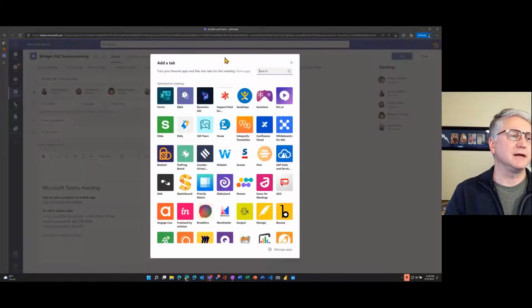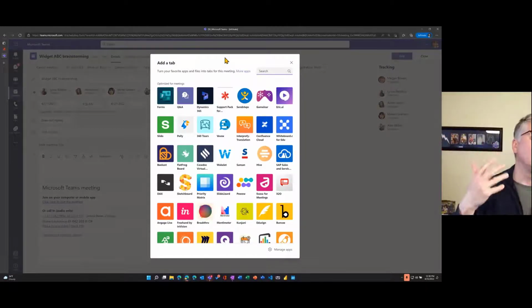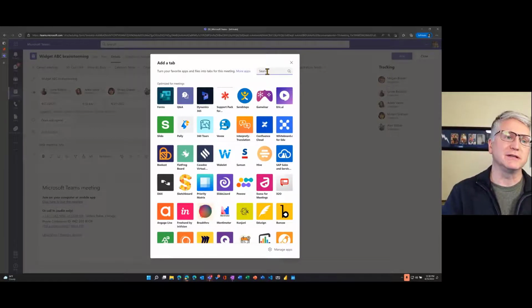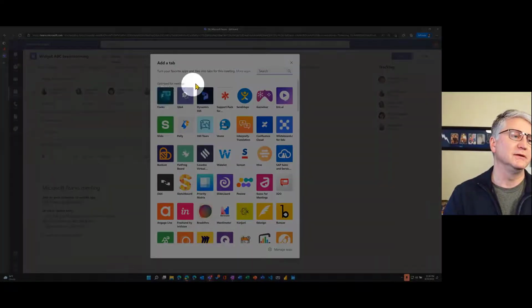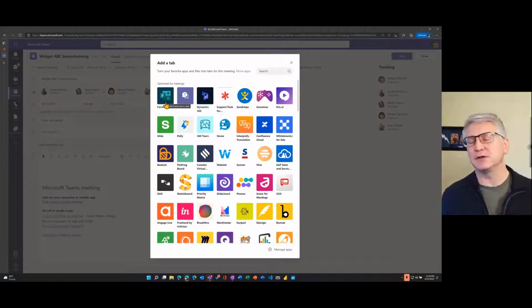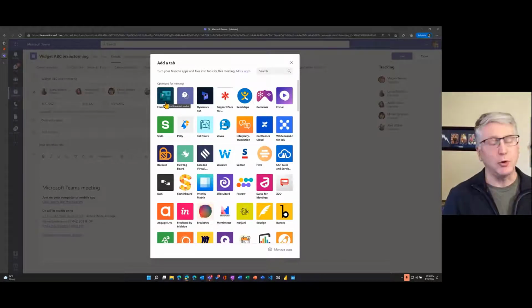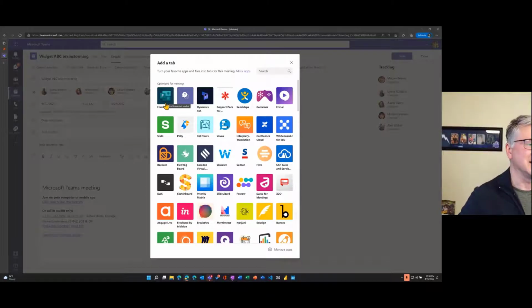And when I do that, I will see all the different apps that my organization has given me. The one that you're looking for, you can go ahead and search. Right now, it's called Forms, and you'll notice that I have that right here. Eventually, by the way, this is going to be flipped over and they're going to change the name. I don't know the timing on it, but it's going to eventually be called Polls. So we'll keep an eye on that and let you know when that happens.